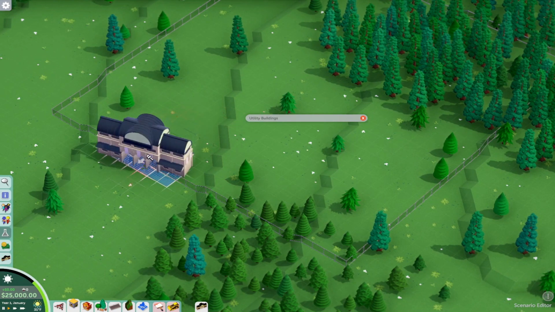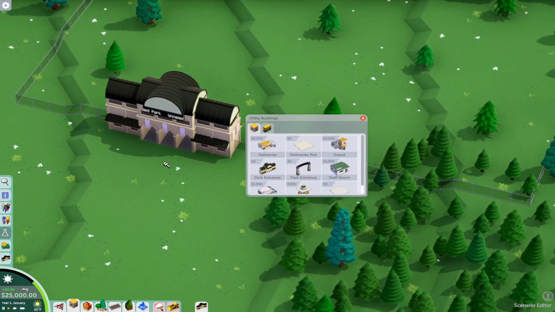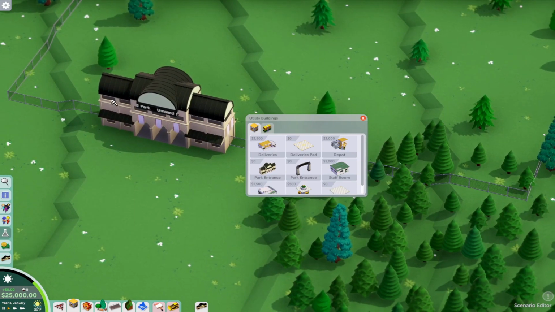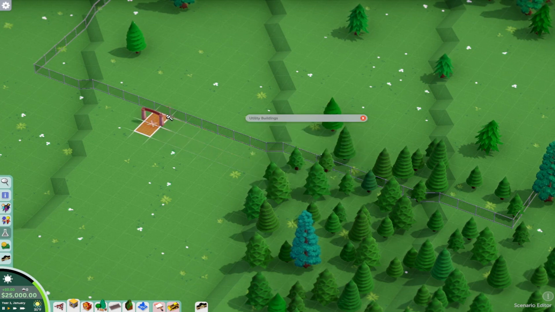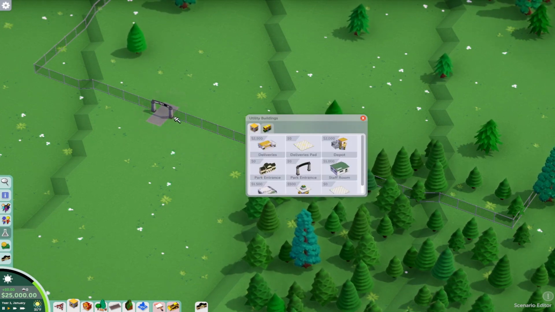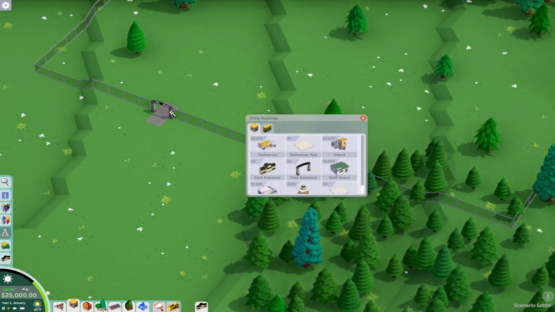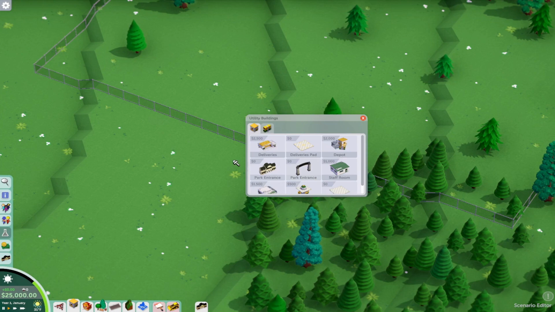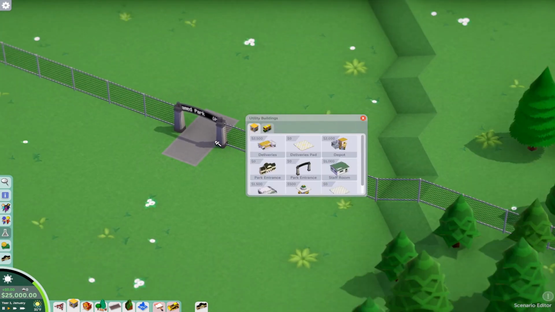We have the original default park entrance from Alpha and Beta. So if you really wanted a pre-made entrance, you can do this. Then we also have the very simple park gate, so you can do customization on park entrances. I like this one the most because I can do a lot with that. So actually we're going to put this one down so we can show it off. So it's now called Unnamed Park, but that's fine.